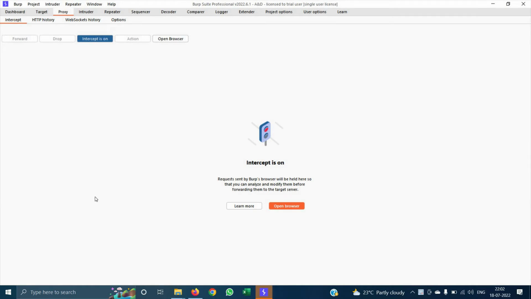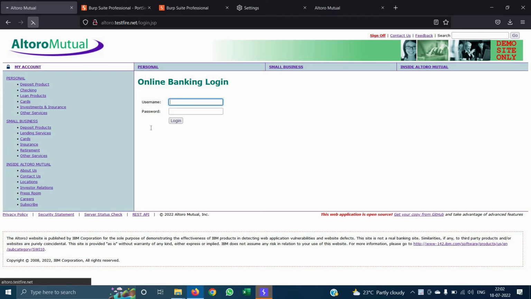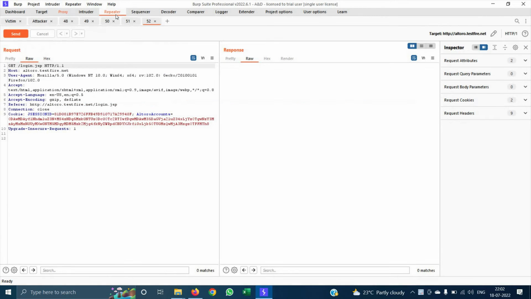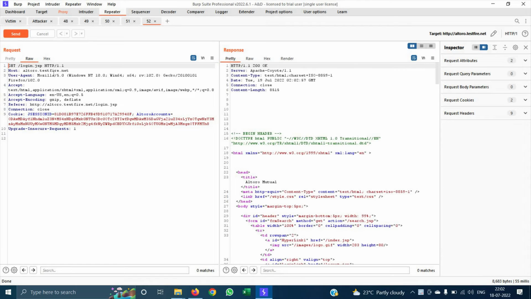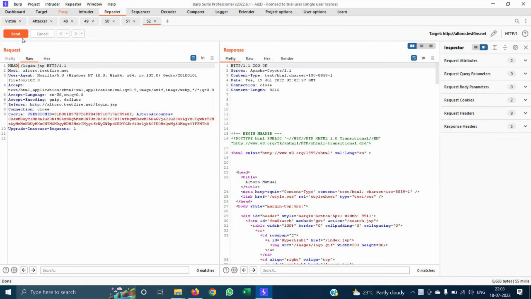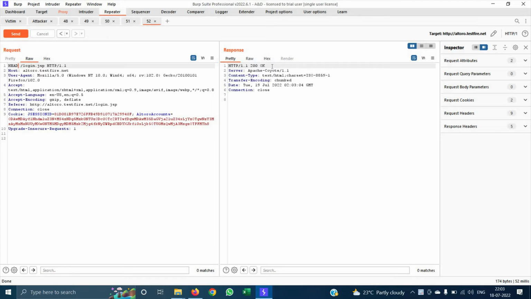Now we will explore the last feature, that is the repeater. We can just click on intercept on, capture the request, right click on the request, send to repeater. Then we can just send it by the name itself. Repeater means to send a request again and again to the browser. You can just do alterations, check if any other method types are allowed. You can put HEAD and you can see, yeah, the response is 200. Okay, so hence the other method types are also accepted.